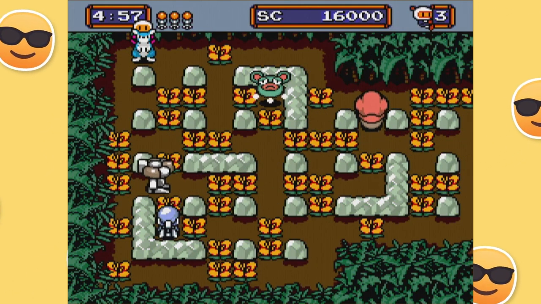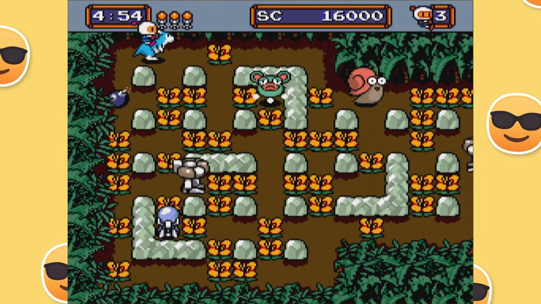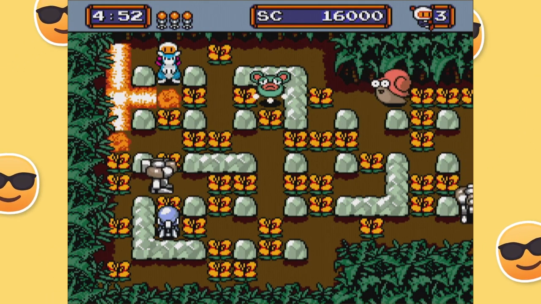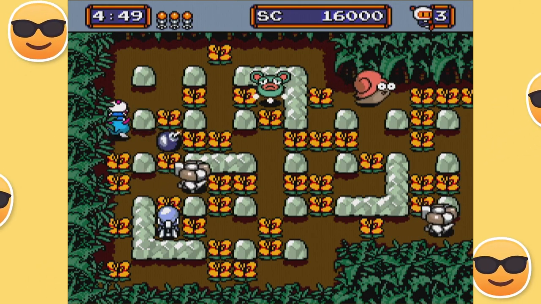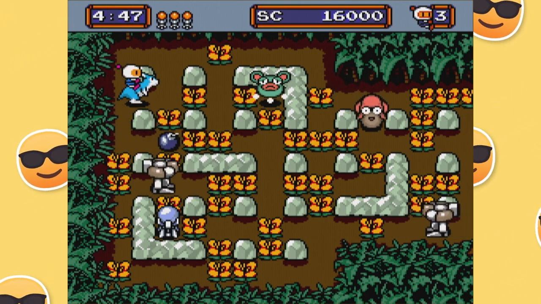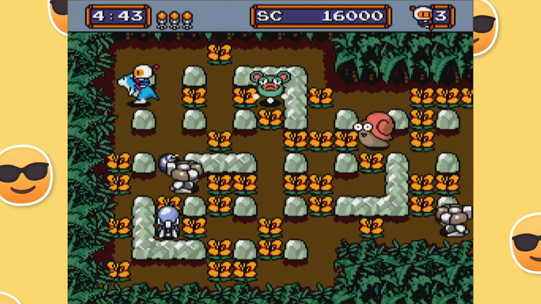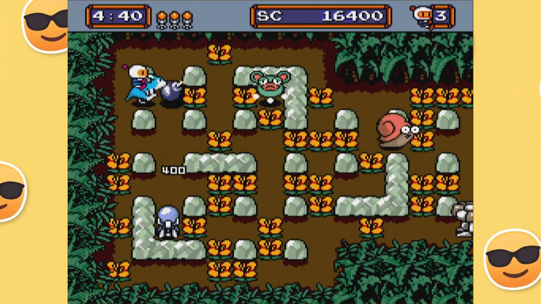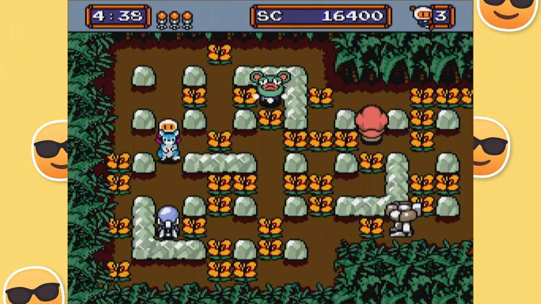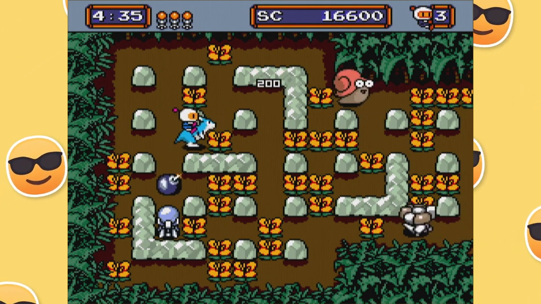Right, where are we going? Those little mousy looking guys, they're pretty quick, so I don't really want to release him, so I wonder if... Yeah, I can do that. That's good. Love that kick.